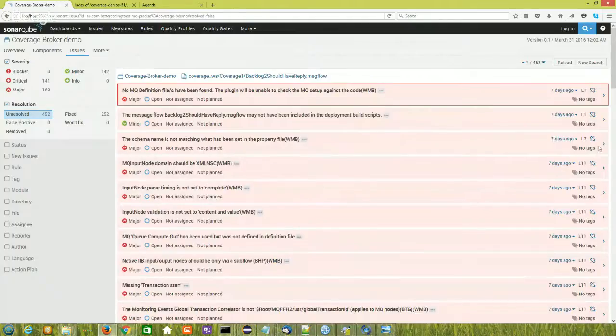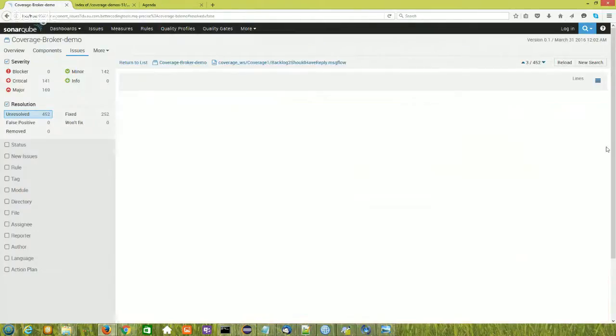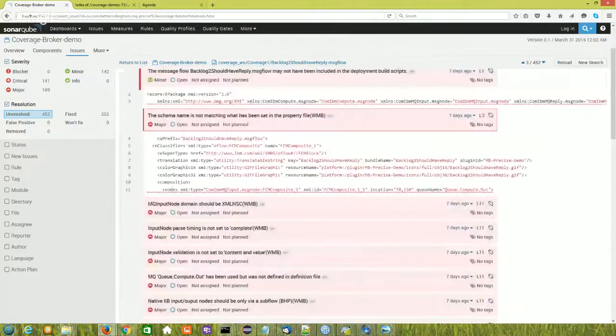So for example, here we've got the schema name in the property file.